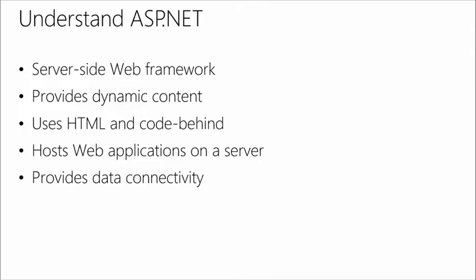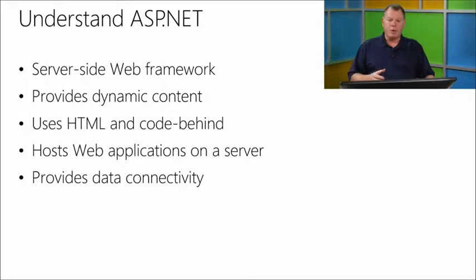So ASP.NET provides that web application functionality through dynamic content. It allows the user to interact with what they're looking at. It allows them to do certain things that they want to do within the application, such as filling out forms and clicking on a submit button and having some functionality take place from that perspective. And we'll see it a little bit in the demo as well.